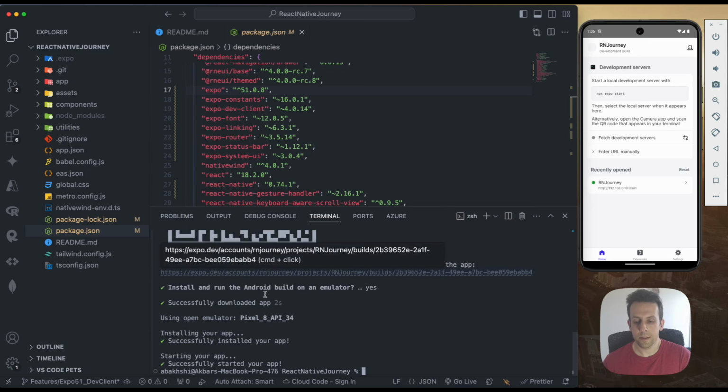But right now, since I hadn't stopped my terminal, I was given the option to automatically download and install it, and that's done now.